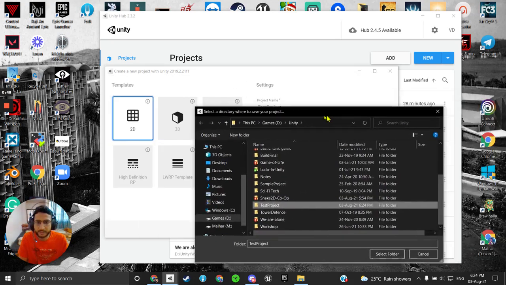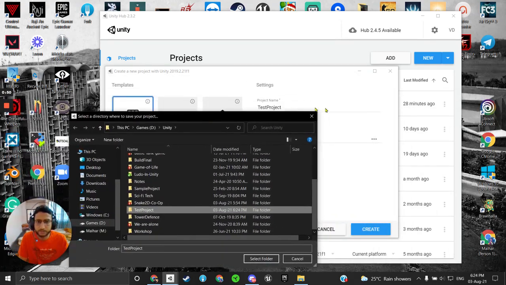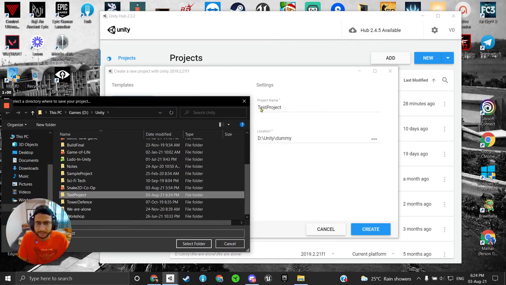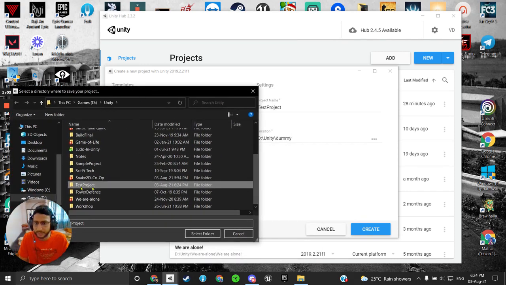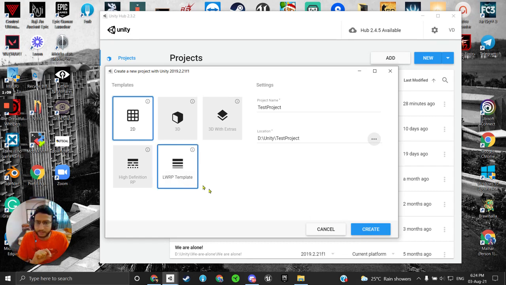Whenever you are creating any project, you need to specify the name and you need to specify the location. That means in what folder you want to create the necessary files for that project. So I have set one name for my project and one folder that I have newly created. Just select the folder. Now this project will get created in that particular folder, as simple as that. I'm just hitting the Create button.